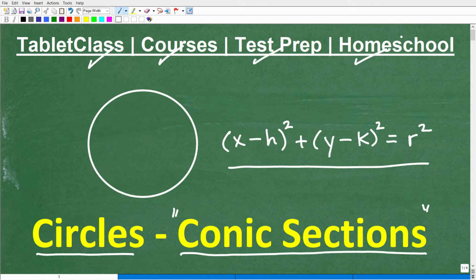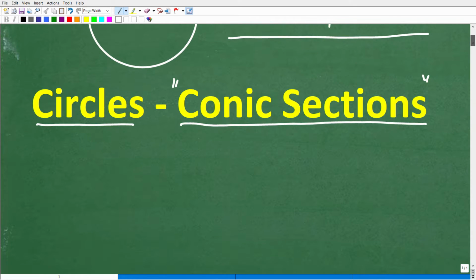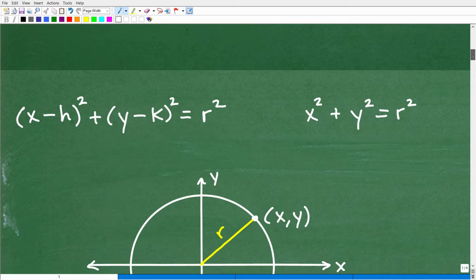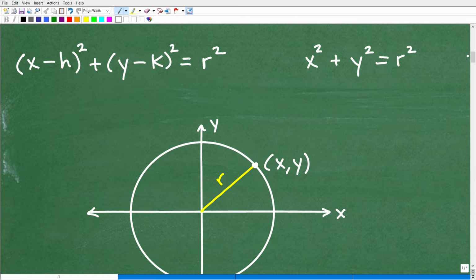Okay, so let's get to it. Circles, conic sections, and this formula. So basically, if I had to give a description of what a circle is, well, it's like a round thing, right? There's a lot of different ways we can define it, but we're going to be working with this particular formula. Those of you who are watching this video are likely in one of those courses that I talked about: pre-calculus, algebra 2, college algebra. There's a ton of different courses out there, but let's go ahead and take a look at the formula that we just saw. So this is the equation of a circle, and this is also an equation of a circle.